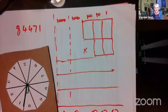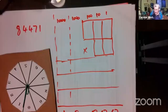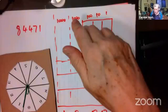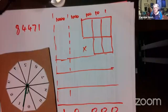We can really sit and discuss it, or really think about it. You can do it on your own or as a collaborative activity, and decide, now that you know the numbers, you're now thinking mathematically. You're now thinking, where is the best place to put these various different numbers to get a number that's as close as possible to 10,000. And one thing to remember is that number could be greater than 10,000.